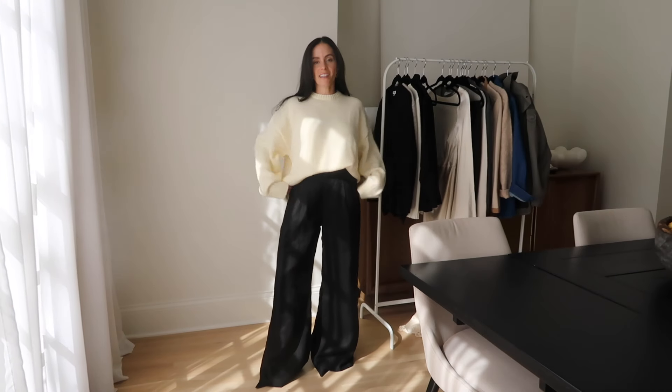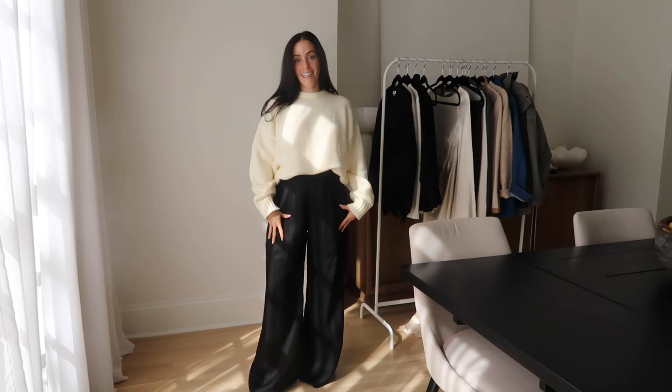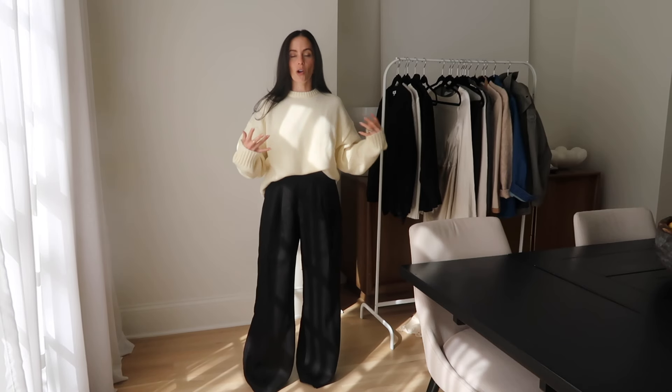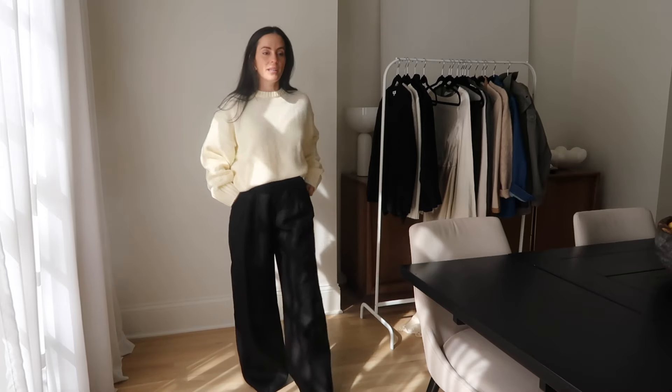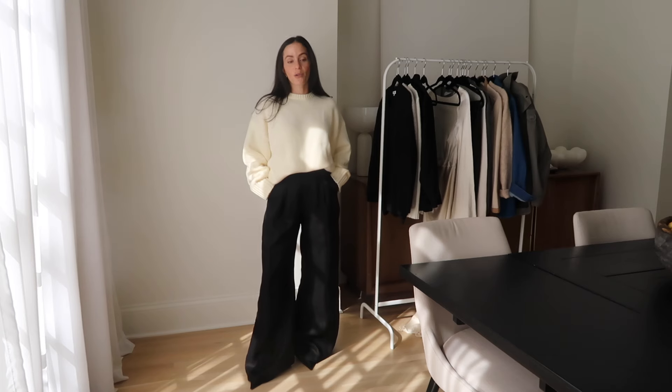These pants are the next item I picked up from Dish, and they are linen. They are a little bit long — I haven't gotten them altered yet. Going into fall I don't tend to gravitate towards linen, but I saw these on their site and thought they were so dramatic — just a little bit more oversized and flowy than a wool trouser. I did pick up another black pair of wool trousers from Kost for comparison. The great news is you can also wear these linen pants in spring and summer as well.